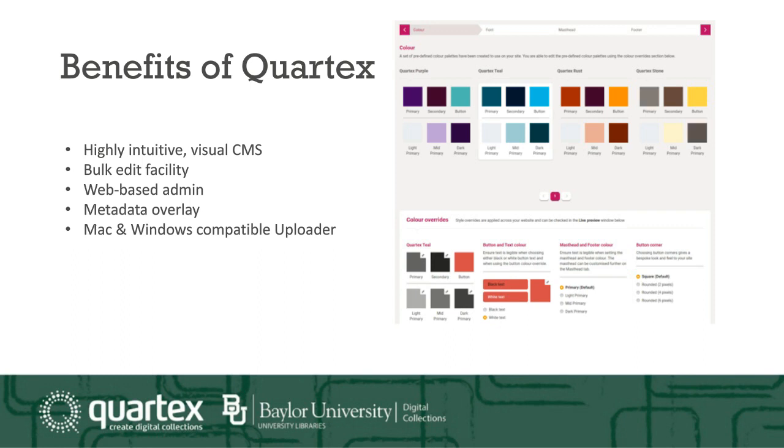On the administrative side, we really like the filtering options that are available when wanting to do some bulk editing right in the browser. And overall, the web administrative interface is quite powerful. And as I mentioned, we really like the metadata overlay capabilities. It's a feature we always wanted with ContentDM, the ability to download the metadata from your collection and then edit it in an interface of your choice, whether it's Google Sheets, OpenRefine, Excel, and then take this data and overwrite it was just huge for us. And all of this with our own unique identifiers that we've created. That is the link between the metadata and the items in the Quartex system.